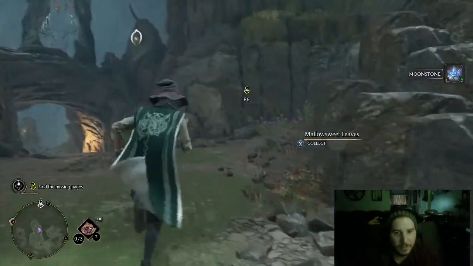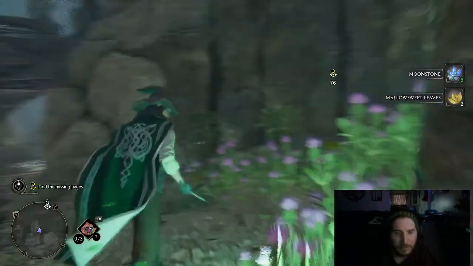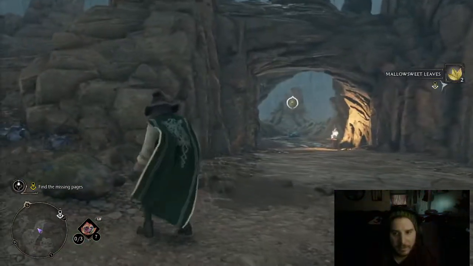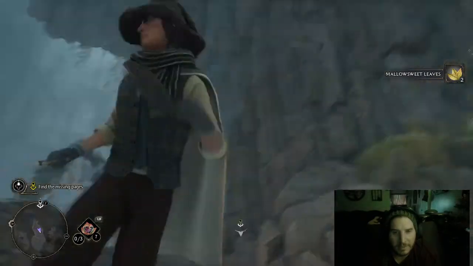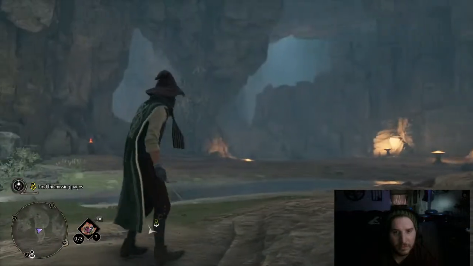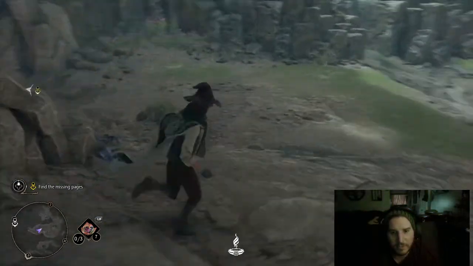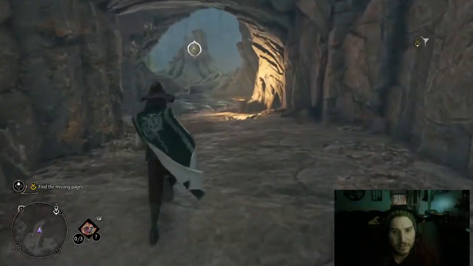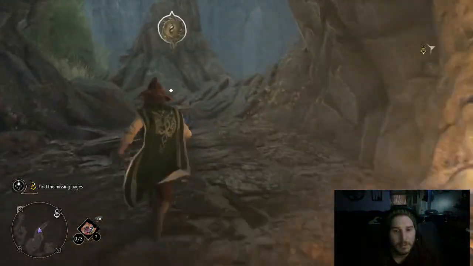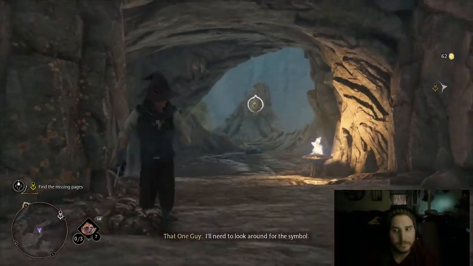Oh, okay. Worth a shot. Mallow Sweet. Those are good to have. More Mallow Sweet. Alright, there's the head. I bet you it's going to be a timed thing. There's one, two. Let's go get this real quick. That's all. Chest done. I need to look around for the symbol.